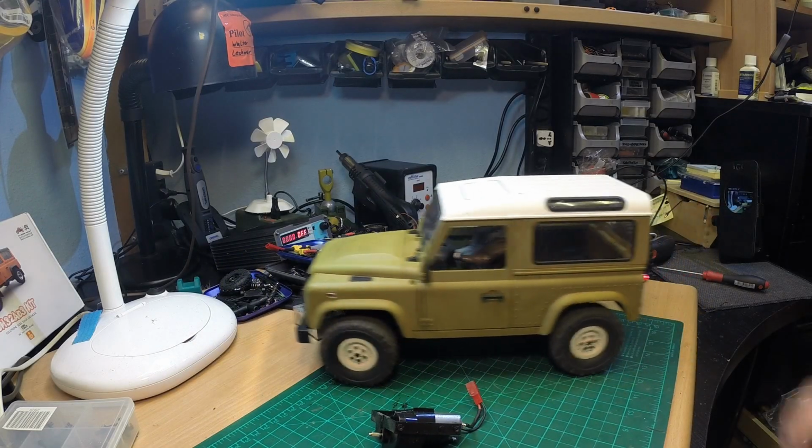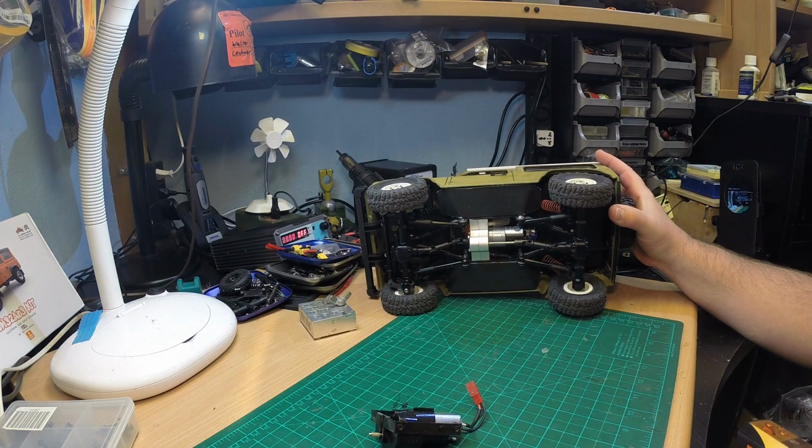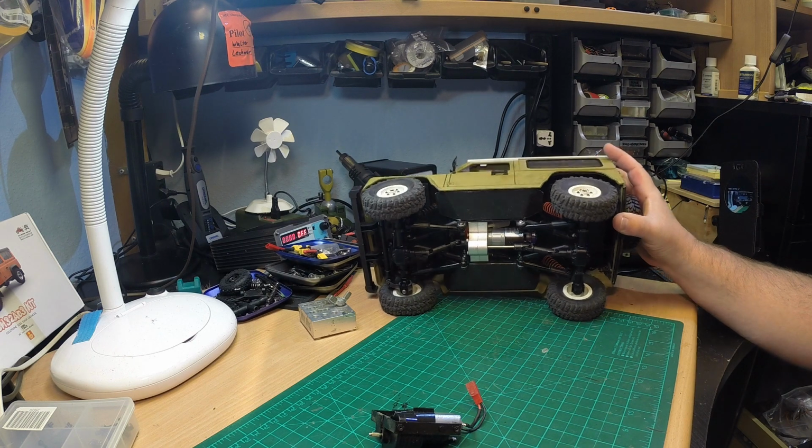So what did I do? I ordered a metal transfer case from Banggood and used it with a 370 motor. As you know, if you've seen my motor tests, I already have quite a couple of 370 motors. I put the 6-volt version in my MN-90. So I ordered the central transfer case without motor.